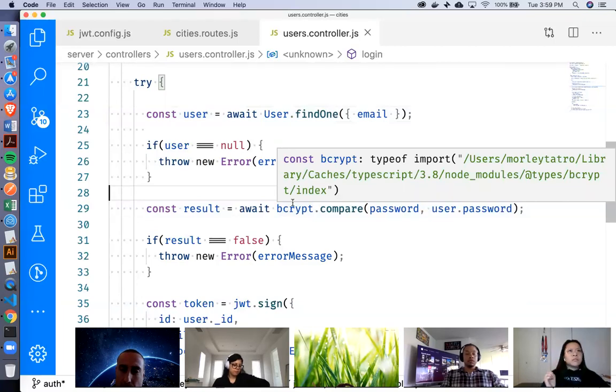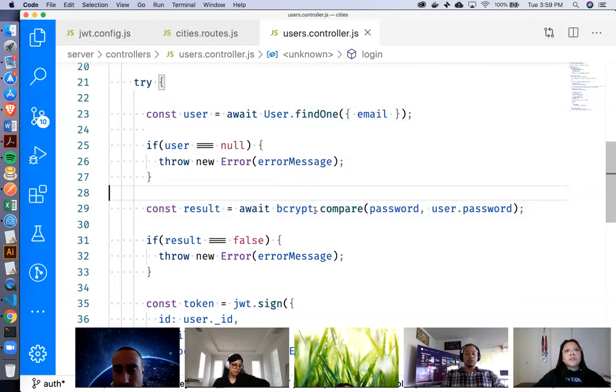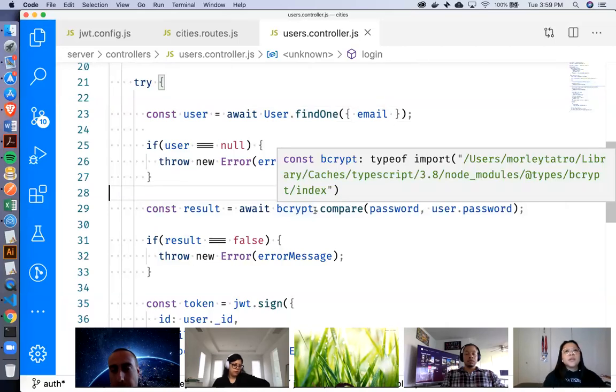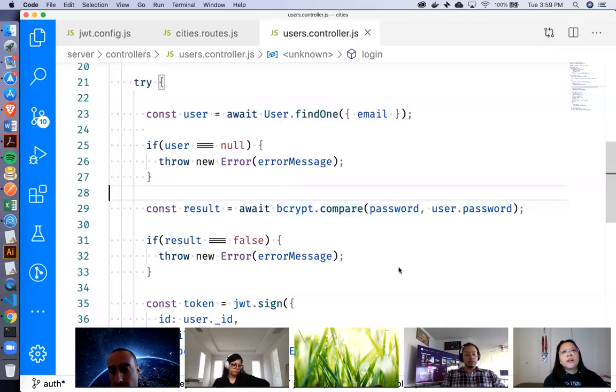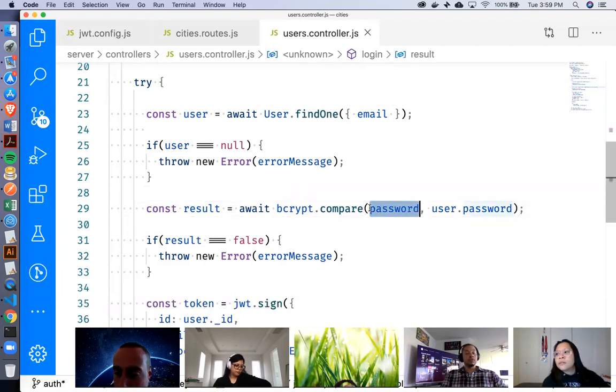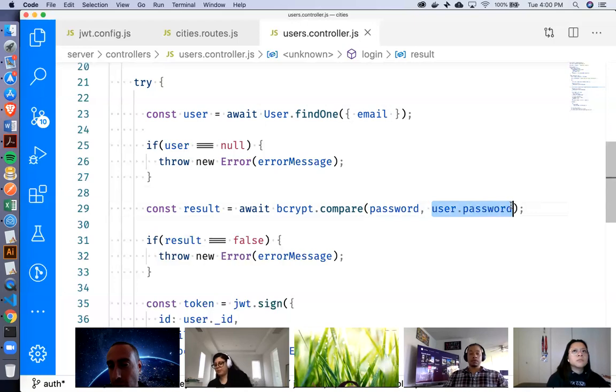Bcrypt is the library that we installed. And then we have the function compare, which takes in the password and the user.password. So the password is just the plain text password that they've supplied us, probably through our form, if we do the front end. And the second argument here is the password that we got back from our database, that's the hashed one.